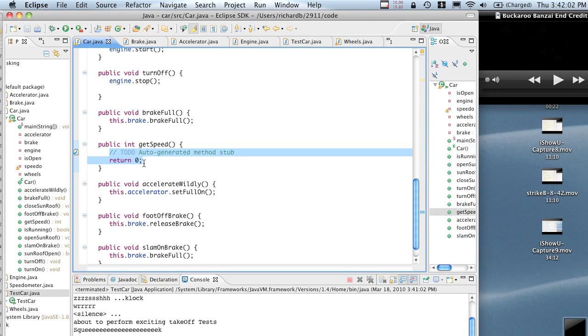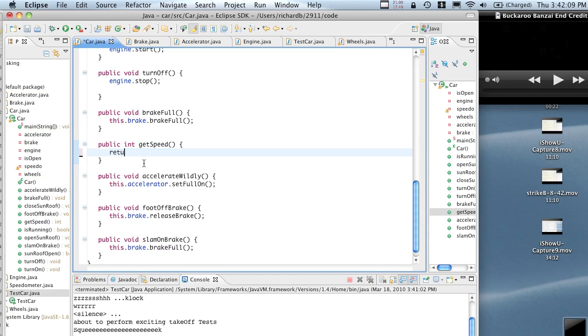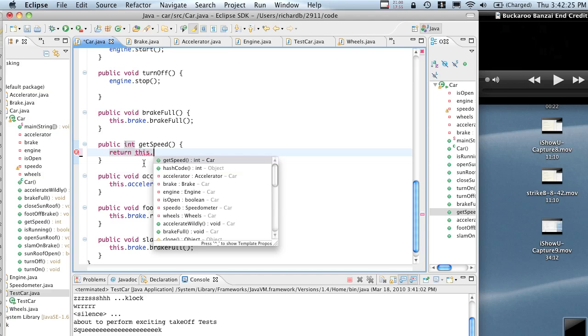So let's go. Get speed has to speak to the engine. So what's going to return? It's going to return, no, not the engine, the wheels. Let's think, the wheels will know their RPMs, won't they? And they'll tell that to the speedo, and the speedo will convert that to an actual speed. So we just need to go ask the speedo what the answer is.